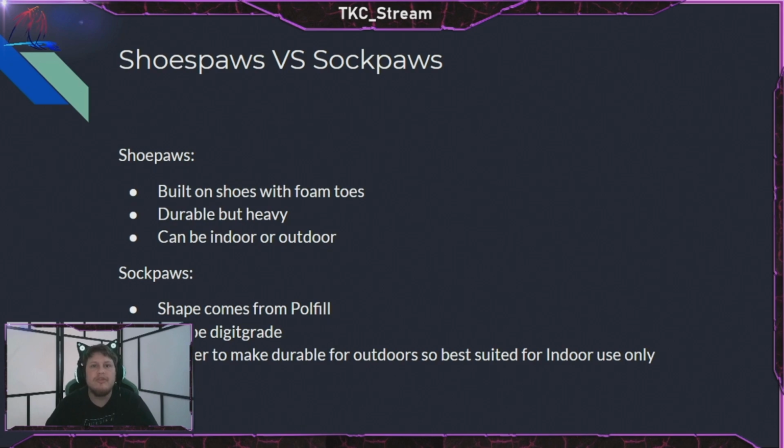They can be digigrade, which is a lot easier, because it's a little bit difficult to make digigrade shoe paws. The shoe doesn't have a lot of give to it, so it can be very difficult to put your foot in the feet paws if it's digigrade. It's difficult to put them on even when they're just regular, going up to about the ankle versus going up to, say, the knee. So a shoehorn would absolutely be required if you wanted to make digigrade shoe paws. It can be done, but it's difficult, and typically you'll want a zipper on shoe paws that are digigrade versus polyfill. So the sock paws, they can be digigrade.